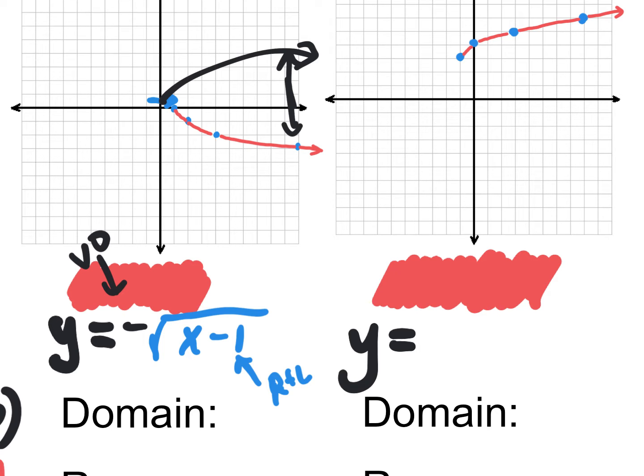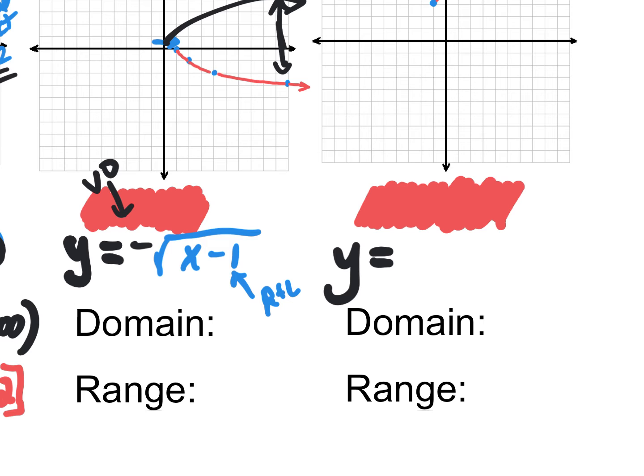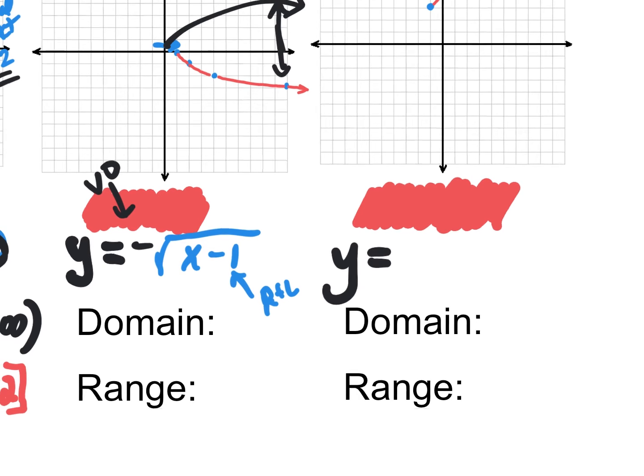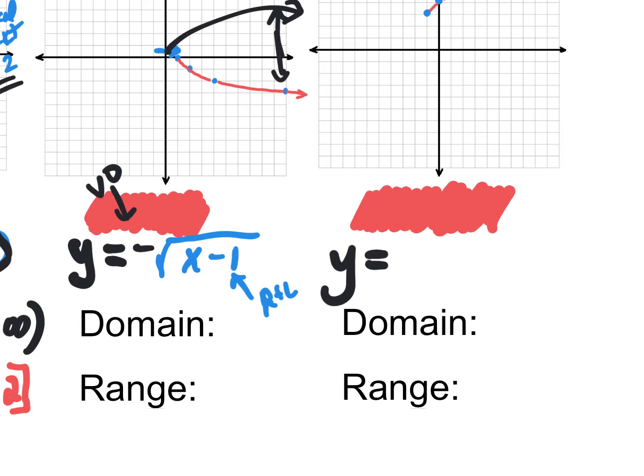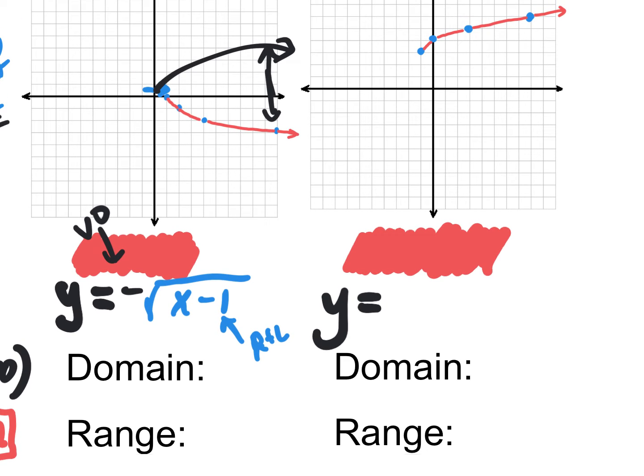Okay. Then your domain for this equation has been moved from the original. The domain used to be like this, but it's been moved over a little bit. Okay, so it's the red one. I'm going to erase just to clean this up here a little bit. Domain of that red one would be from 1 to infinity.